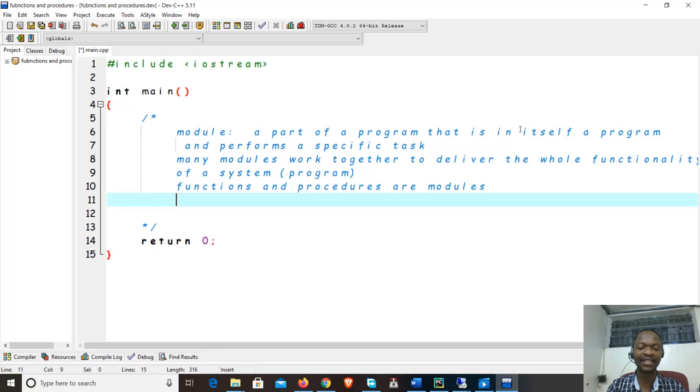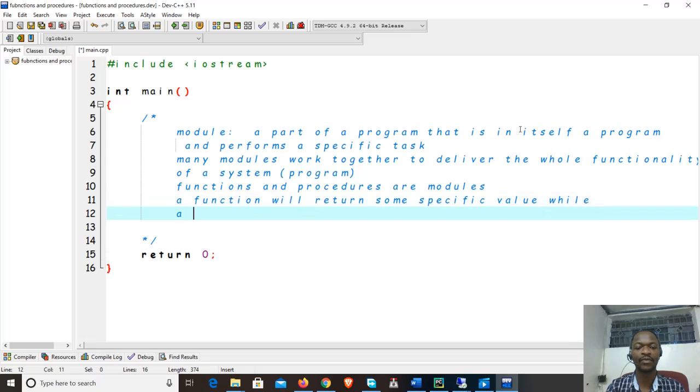The only difference is that a function will return some specific value, while a procedure does not. That's the only difference between the two.